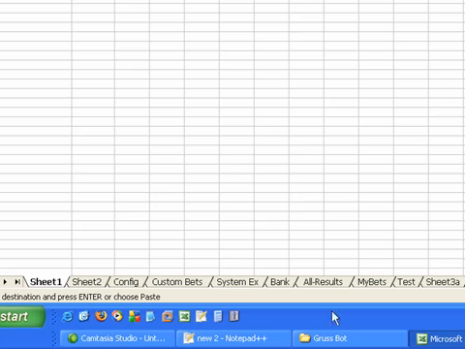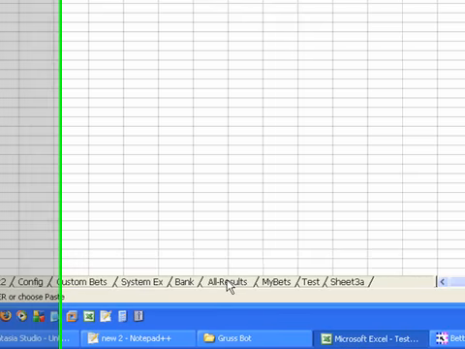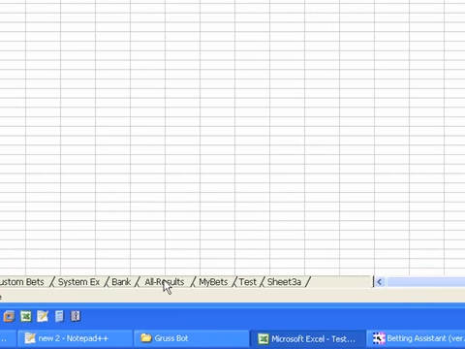Once it gets a bet result, it'll go to all results and look for that bet reference ID, and if it finds it, it'll paste the results into all results, and that way the result can be associated with the bank ID. So each and every system's results are recorded separately. I hope you're getting the point that I'm trying to put across, a bit stumbling for words at the moment.